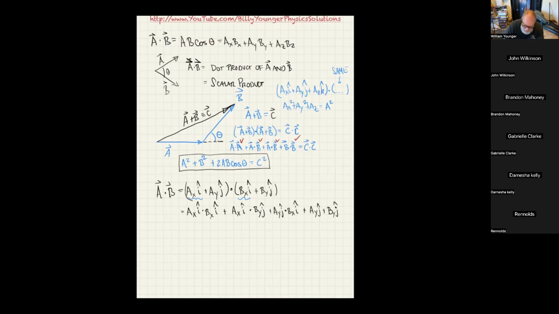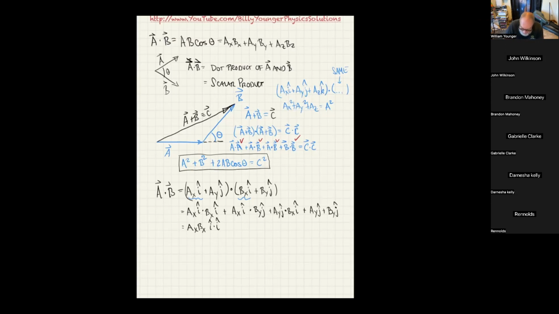Now I'm going to show you the linearity part. It turns out that you can let scalars pass right through the dot product. So like this BX that's between the dot and the i, I can just change this to AX BX i hat dot i hat. That's one of the properties of linearity: you can take a scalar times a vector, and the scalar just comes out in front of the dot product, and you can just do the dot product on the vector parts.